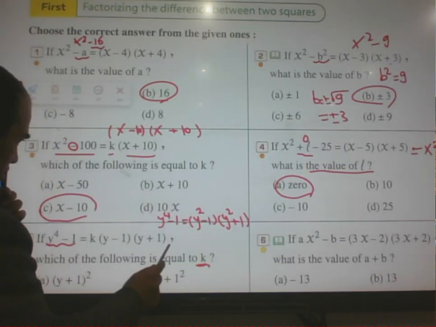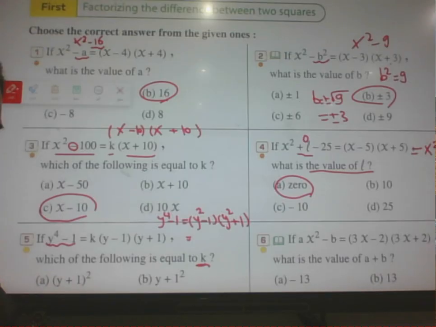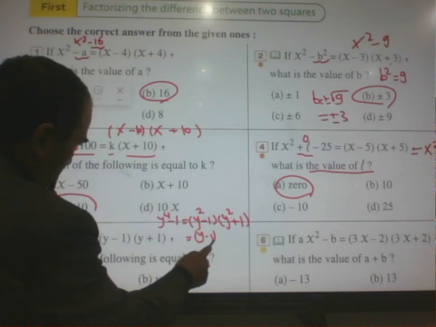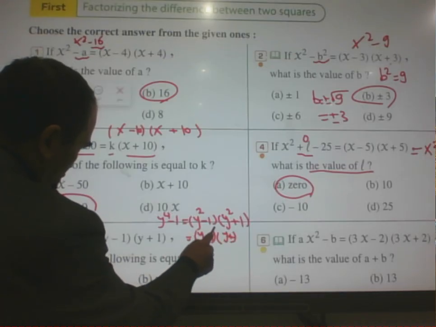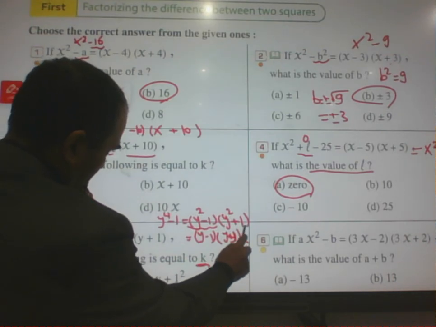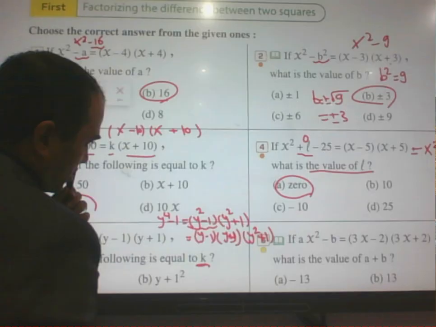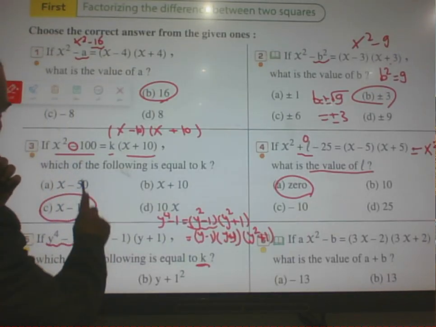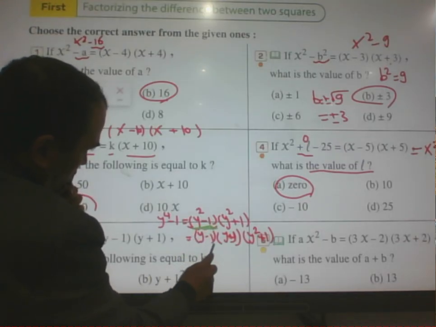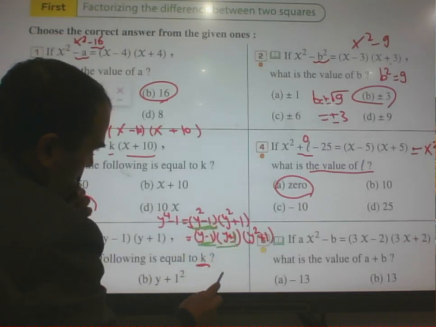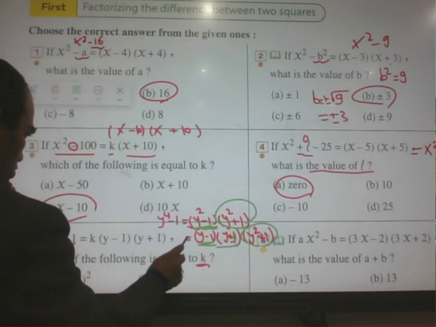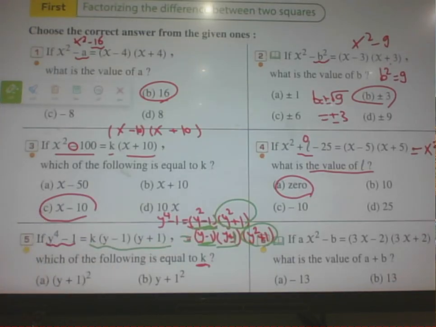Now I will combine with this example, but first I want to complete the factorization here. Y power 2 minus 1 will be y minus 1 product by y plus 1. Okay, I factorize this expression, and here also y power 2 plus 1. My students, in this example I factorize the expression. Y power 2 minus 1 equals y minus 1 product y plus 1, and we have y power 2 plus 1 here in the example. They are equivalent to this expression. You can combine the answers.